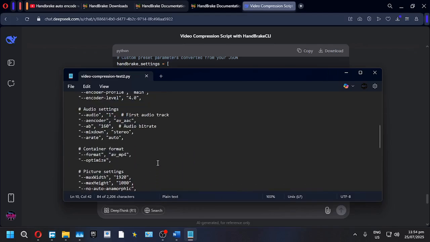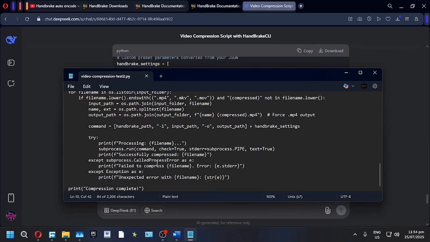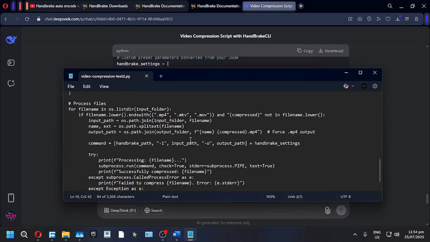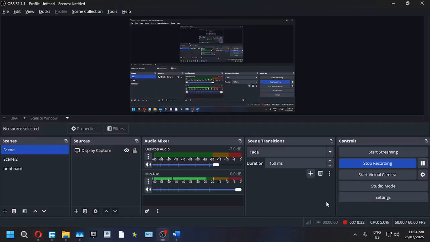And yeah, I think that's it really. I think that's all I had to add. Oh yeah, but DeepSeek added some, where is it? Yeah, this down here, instead of it always saying it compressed even if it didn't. You'll see how that turns out. Hopefully it works. Okay, update. It did not work.